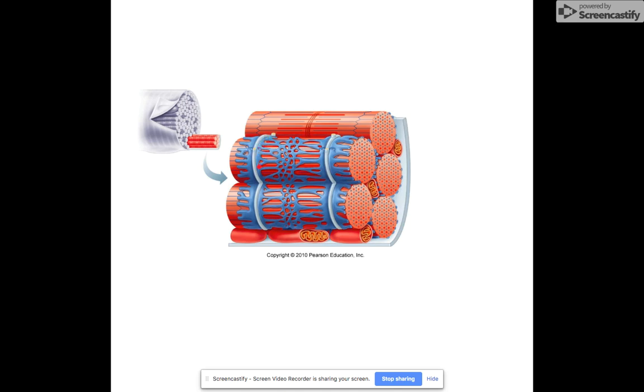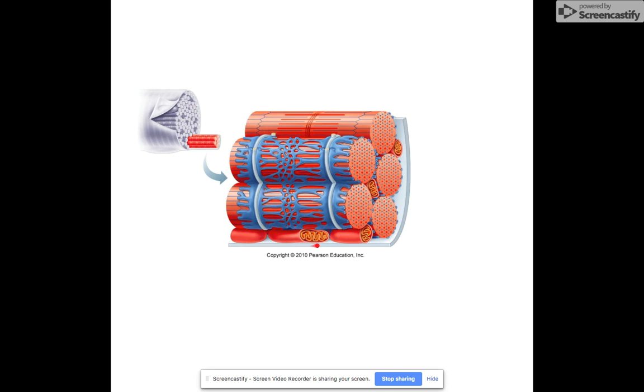Now the end of it right here, there's another end over here. Here's another one, and it has an ending to it right there. So we're talking about the part that is horizontal, not the vertical. I'm sorry, that is vertical, not horizontal. This part is called the terminal cisternae, and it just is the end of the sarcoplasmic reticulum, and it lines up right along the Z discs, very close to the Z discs anyway. Okay, so those are the terminal cisternae, and that's going to be important because that is where calcium is going to be released. So now one other major structure you need to see here, and it's right there between those terminal cisternae. You can see one there, and you can see one here.